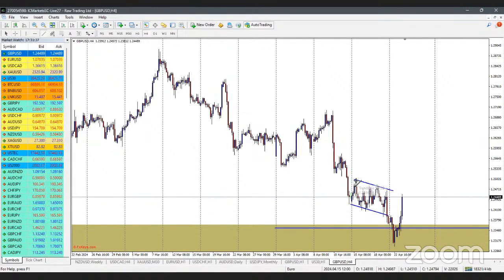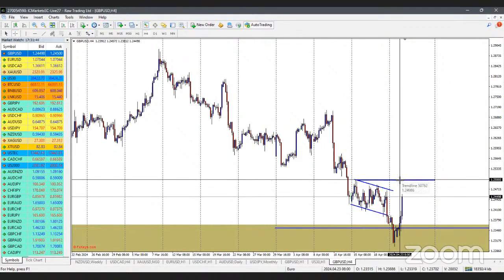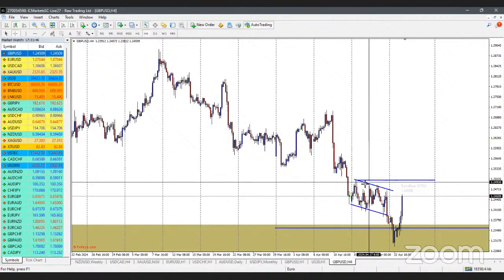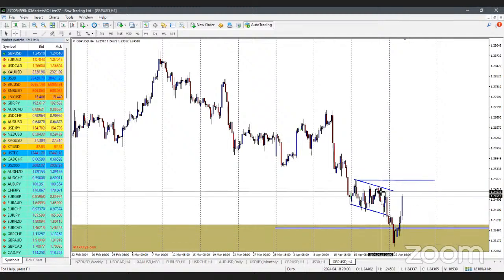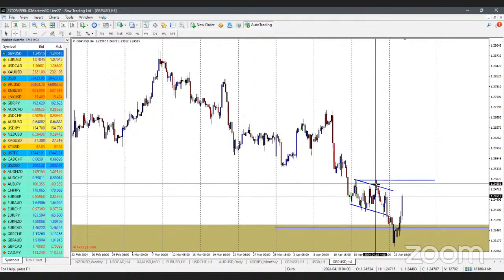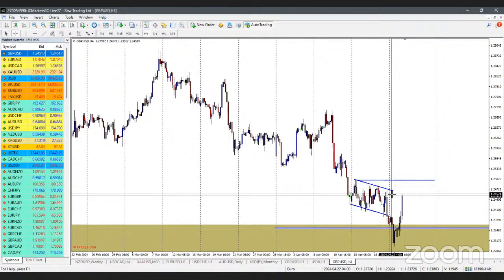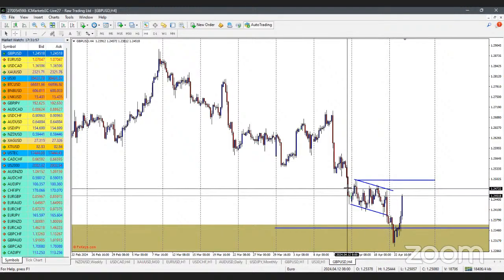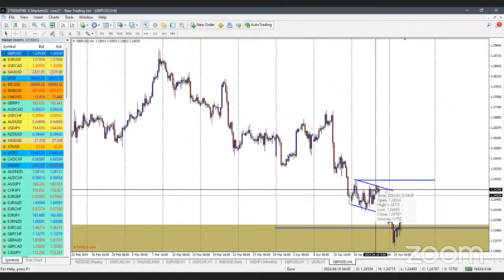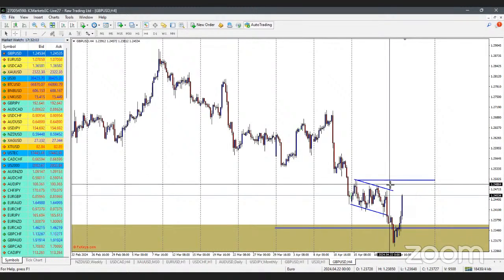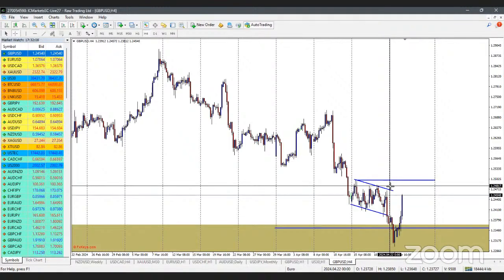Now, my suspicion is that, to me, the way that the market works, the price is going to take the high of this previous week. And then we're going to see how much directionality we get next from the price. When I say directionality, I mean if we're going to get a trend or the price is going to stay in a range in that sense. Now, above every high and below every low, we know that we have sell stop orders, buy stop orders, an array of liquidity in essence.